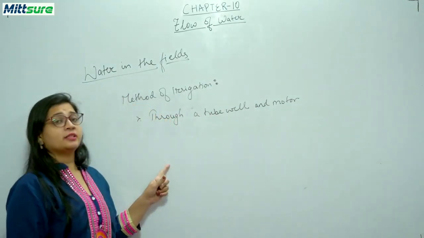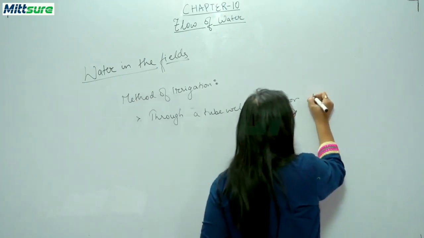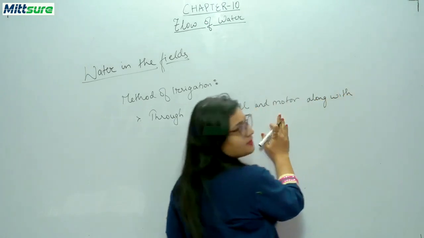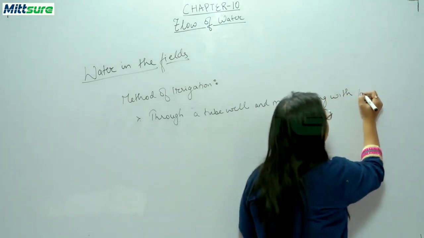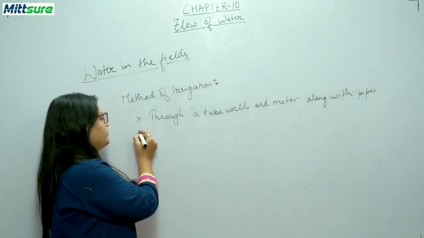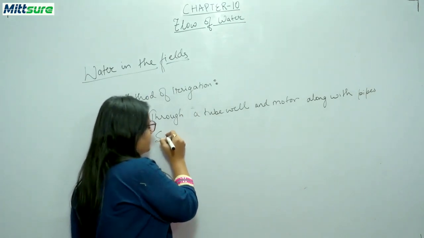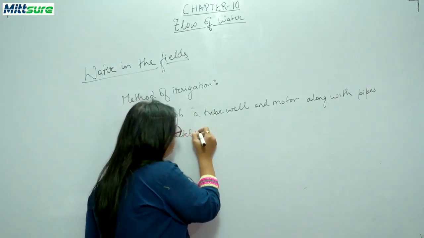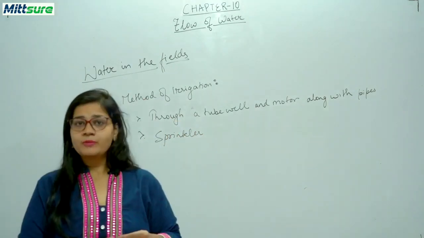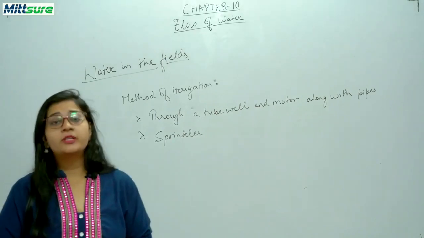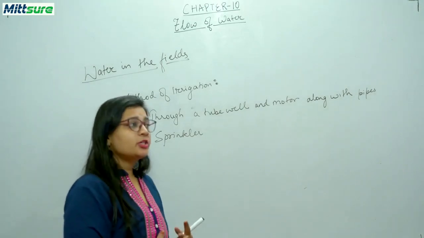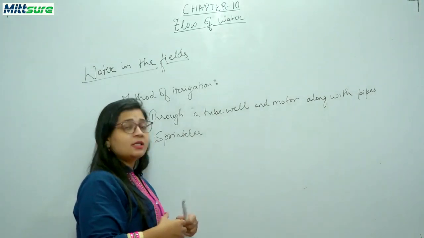ओके, आप क्या कर सकते हैं, थ्रू अ ट्यूब वेल एंड अ मोटर, पानी प्रोवाइड कर सकते हैं, और अलॉन्ग विथ पाइप ऑल्सो, उसके साथ पाइपलाइन भी होनी चाहिए. ट्यूबवेल से पानी निकालिए मोटर की हेल्प से, और पाइप से उस पानी को फार्म्स में पहुंचा सकते हैं. और you can use sprinklers for irrigating your farms. So these are the different methods of irrigation which can be used, and there are many more methods also, like drip irrigation, or sprinklers, फुहारा निकलता है.